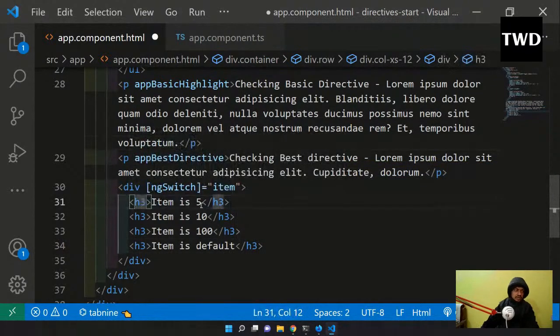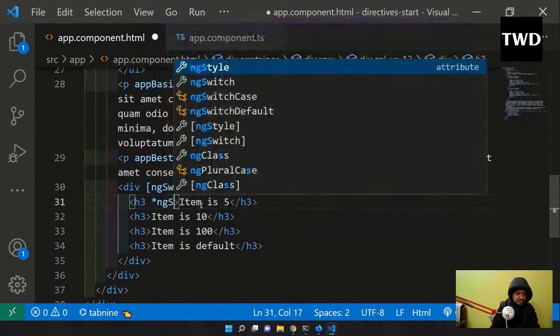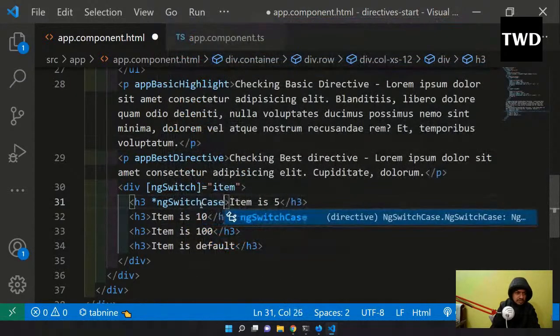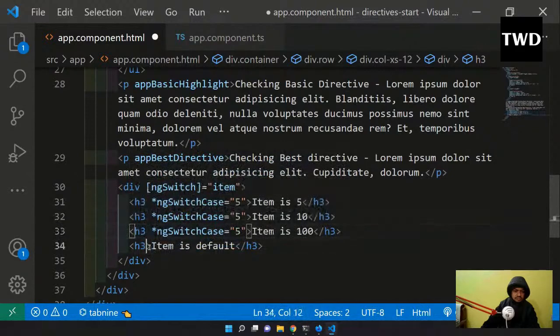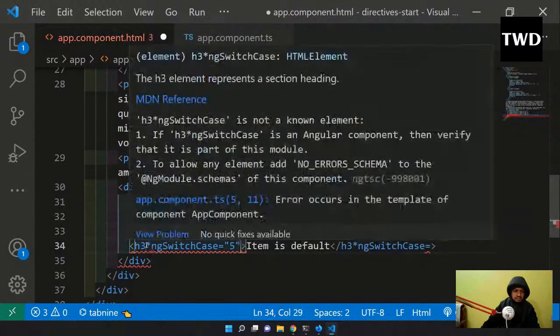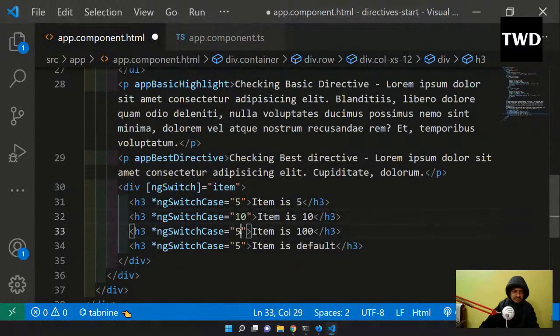Okay, so h3 I'll come here and do the star ngSwitchCase equal to 5. So this is how we do ngSwitchCase. So 5, it is 10, it is 100, it is ngSwitchDefault.